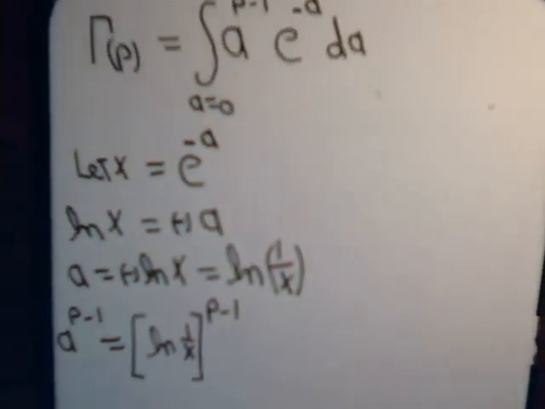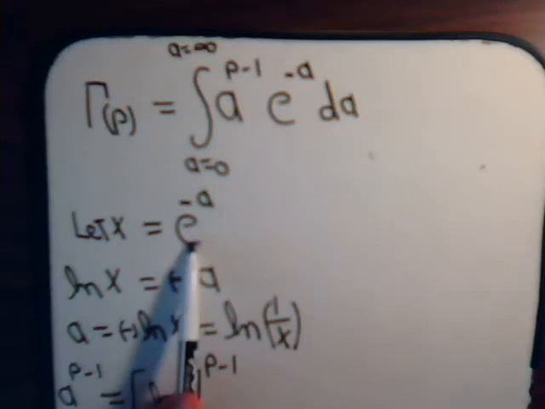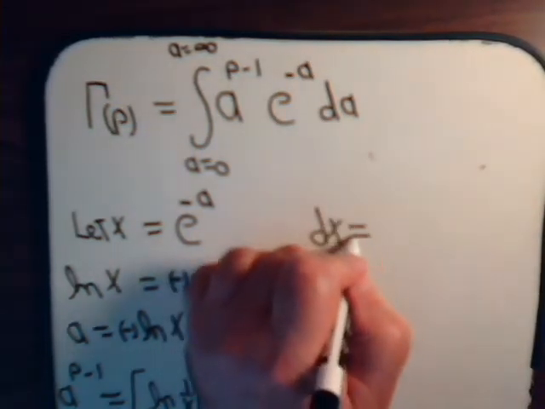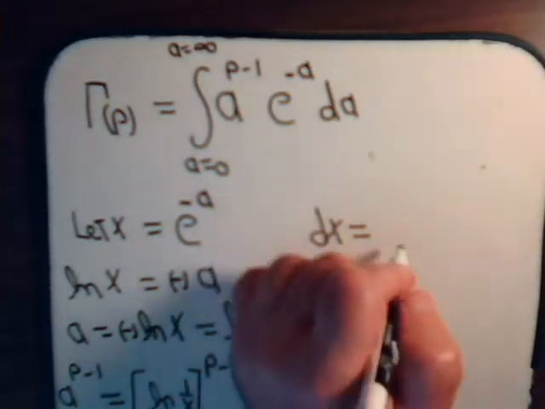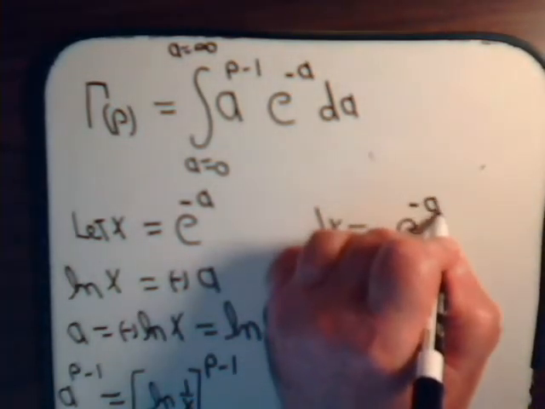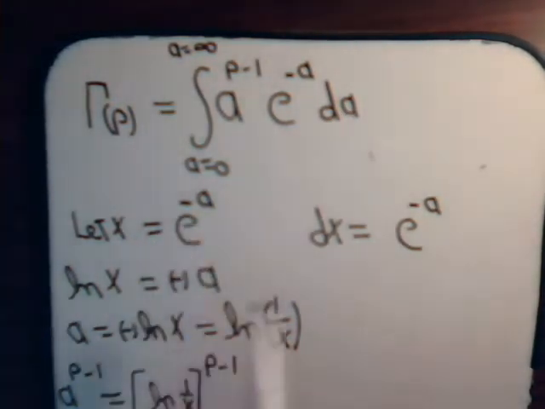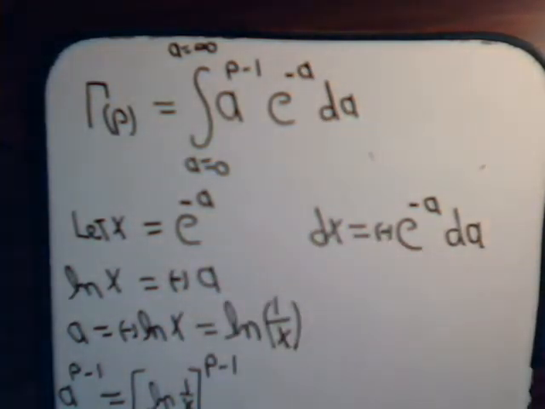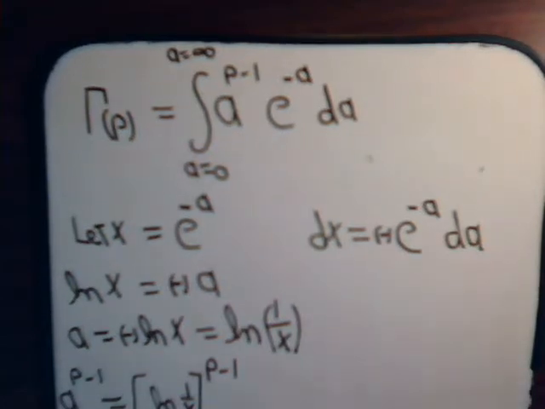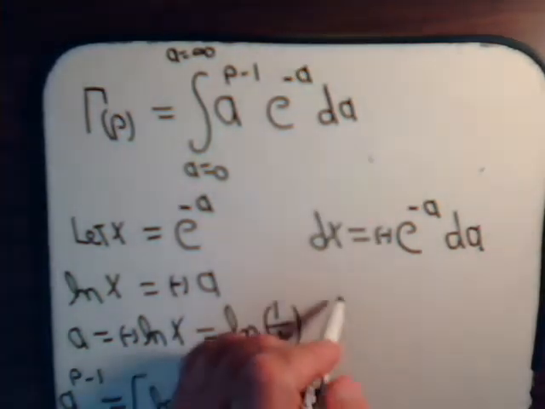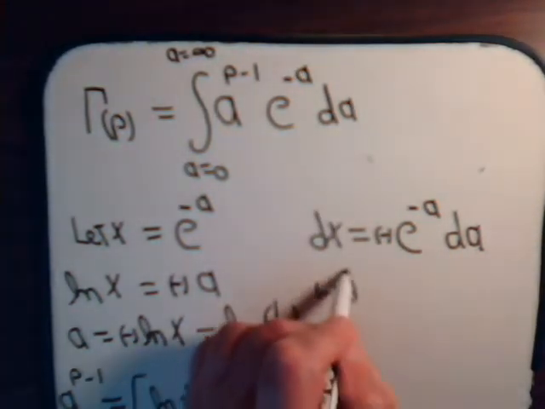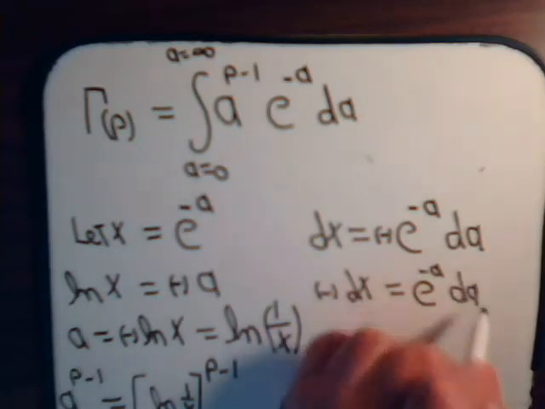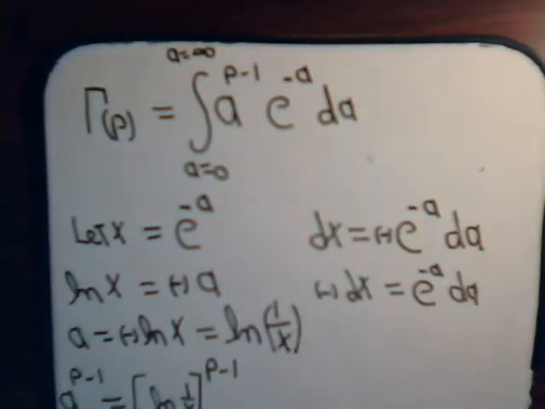Now, in our substitution, we have x is this, dx, that would be this, e to the minus a times the derivative of this. That would be minus, not the derivative of it, actually just the differential of it, da. Or, we would have then that this part of the integral is just minus dx equals e to the minus a da. So, we're all set with that.